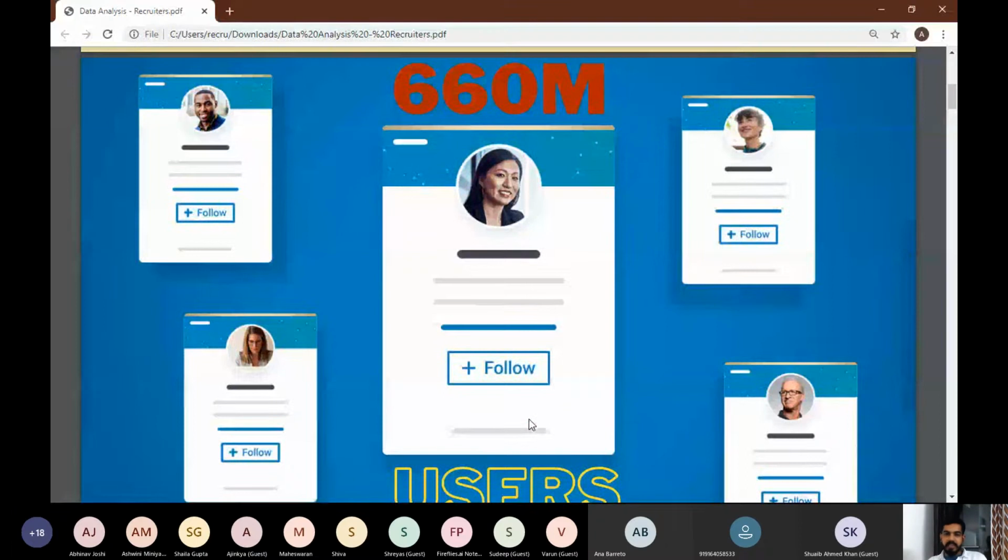Like for example, LinkedIn alone has some 16 million users. If you look at the Indian context, LinkedIn has close to 70 million data sets. So what are we dealing with? We are dealing with nothing but data sets. If we are not aware of how to deal with data sets, how to talk to data sets, or how to clean data sets, then we are not doing a great job, because as recruiters we deal with data sets.